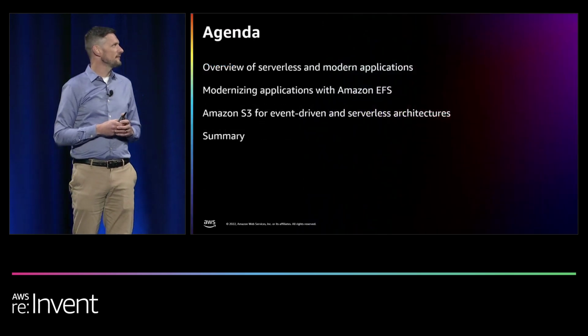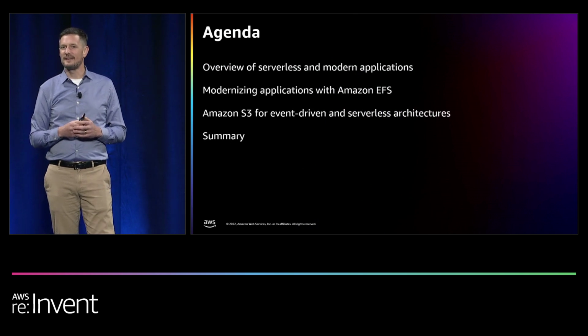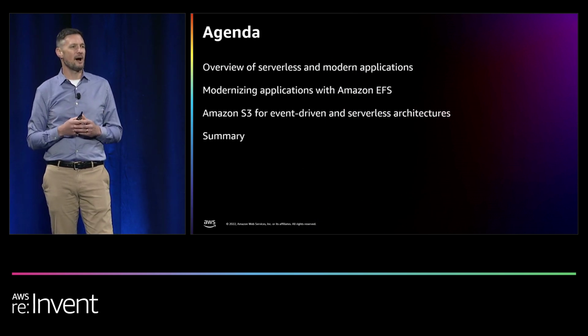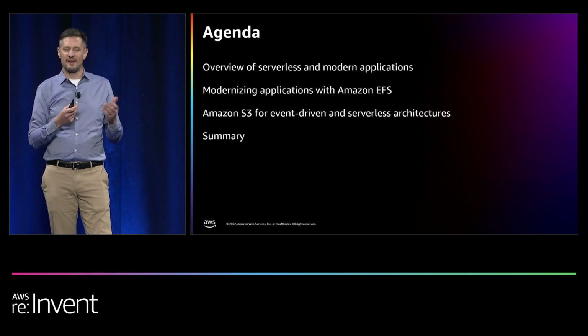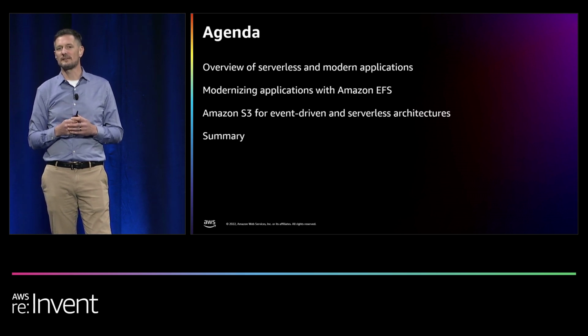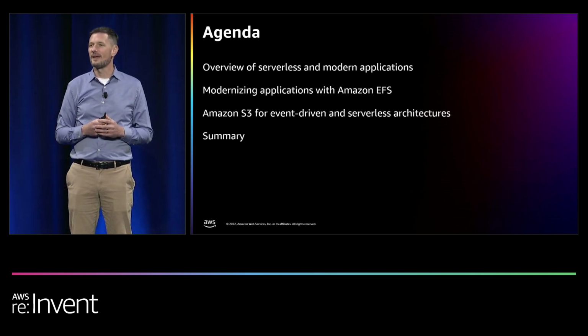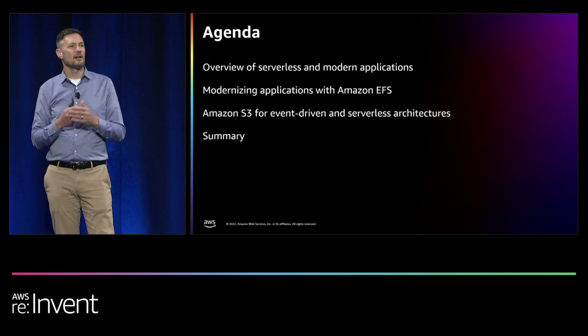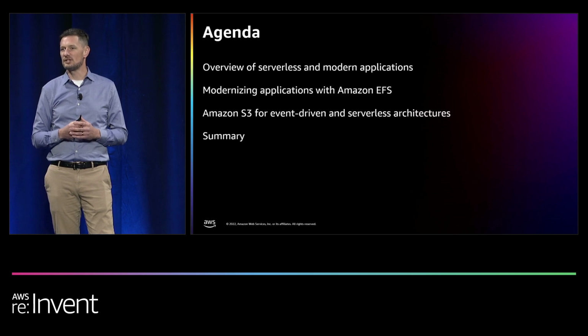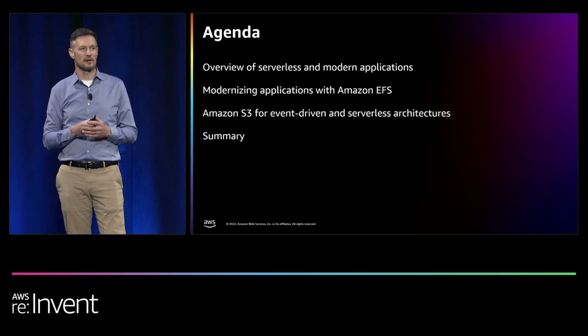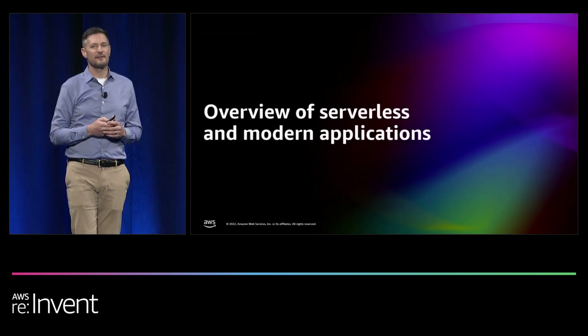To start off, though, I'm just going to review the agenda and the overview of what we're going to cover today. So first and foremost, we're going to talk a little bit about what makes an application a modern application. And then we're going to get a little bit more specific and talk in depth about a couple of our key storage services to support serverless and modern applications today, namely Amazon EFS and S3. And then at the end, we're going to try to wrap it all together and give you a couple of customer examples and use cases that hopefully are relevant to each of you in your own businesses in supporting your own environments. So with that, we're going to kick it off here.